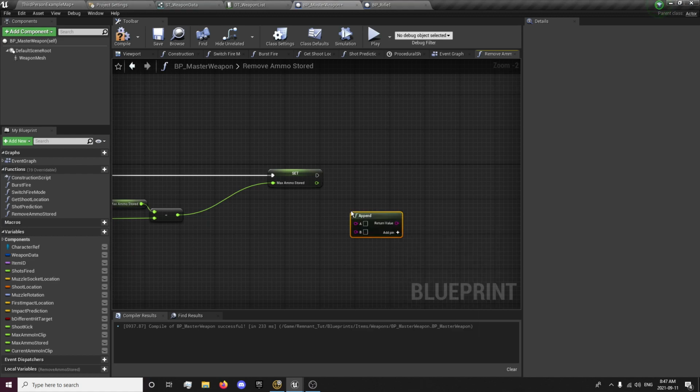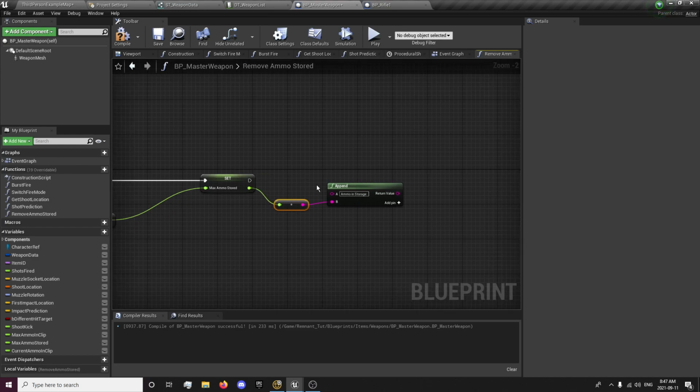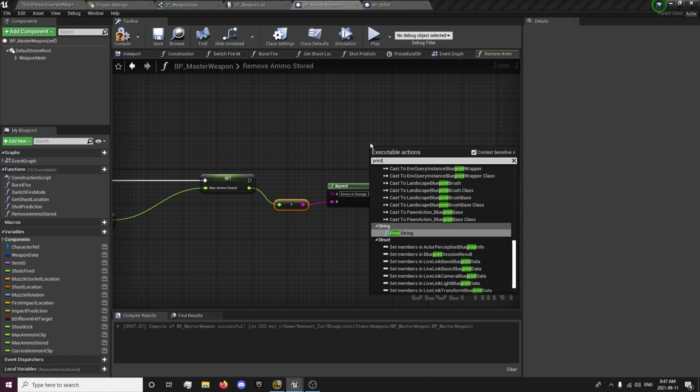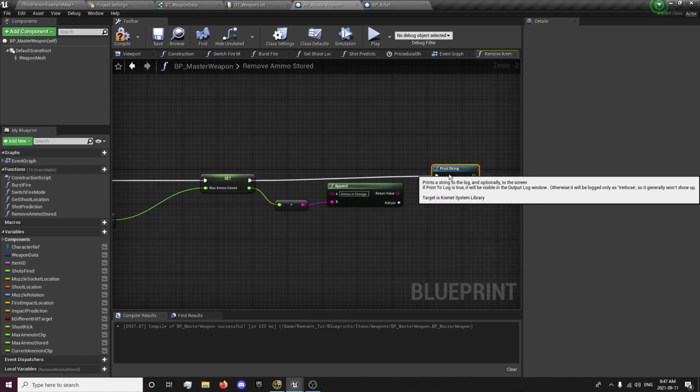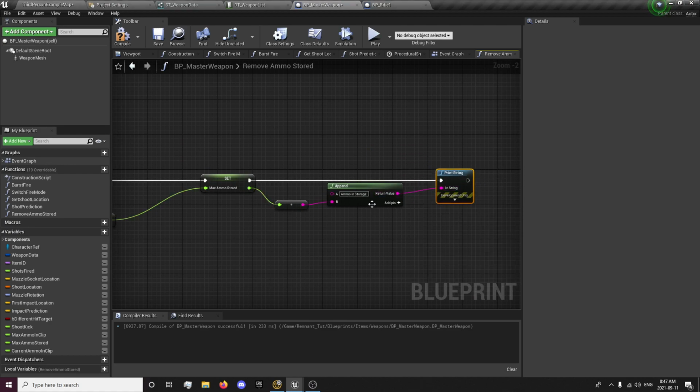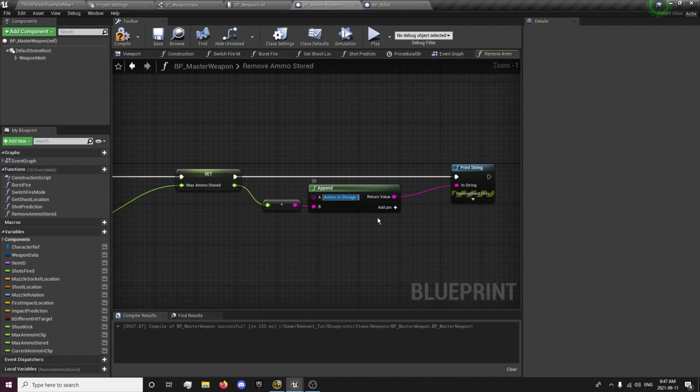And let's use an append node here to see what's actually going on. Let me just plug this into B. Now this will print off the ammo in the storage when this event is fired. And you connect it to a print string, of course. So we'll say ammo in storage.